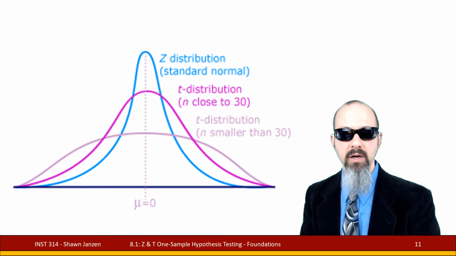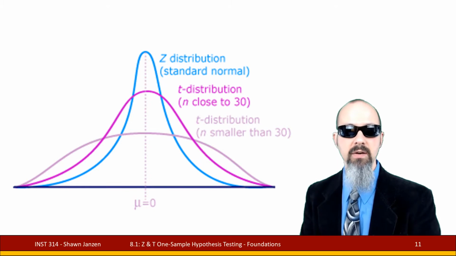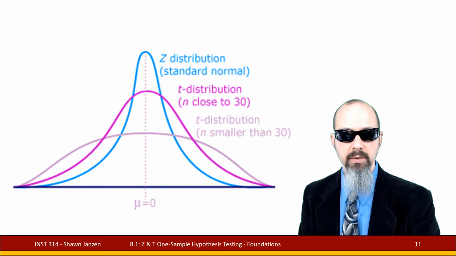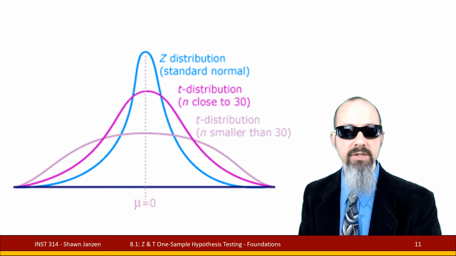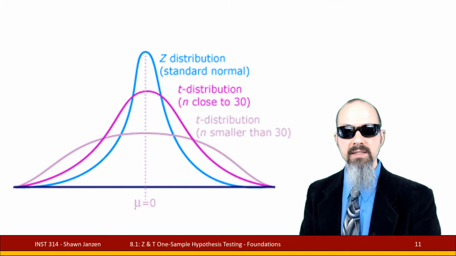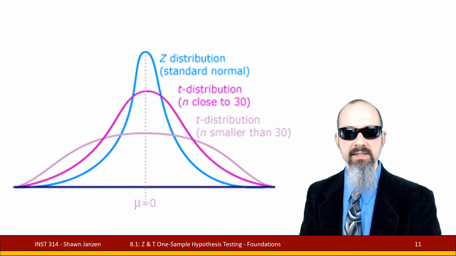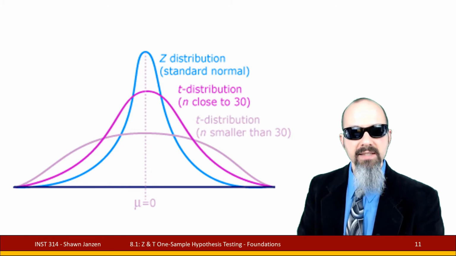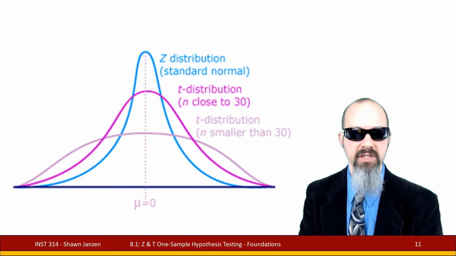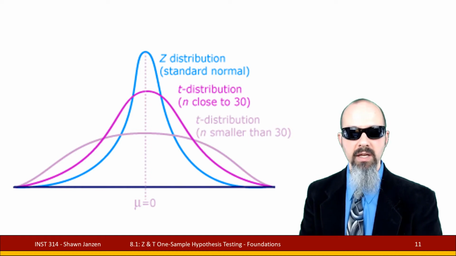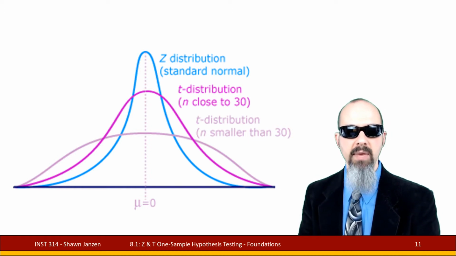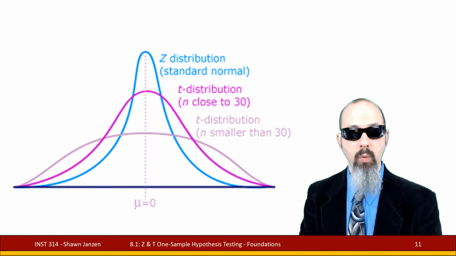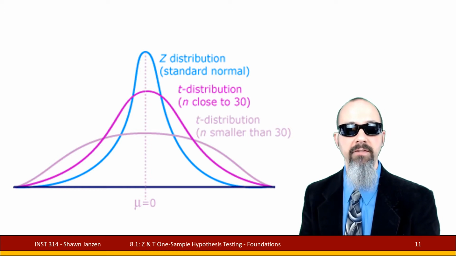So the blue curve is the Z standard normal distribution. And so it just follows all of the rules of the normal distribution we've covered before. The T distribution, when n is smaller than 30, looks like you took the Z distribution and you put your hand on the top of it and just smushed it down. And when you smushed it down, it blows out the sides, making it become a very squat distribution with very fat tails.